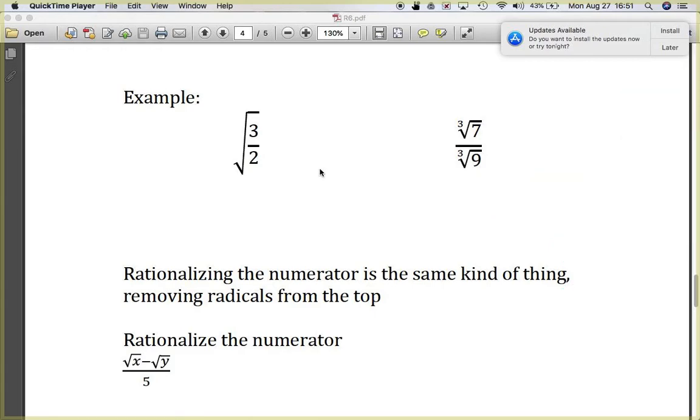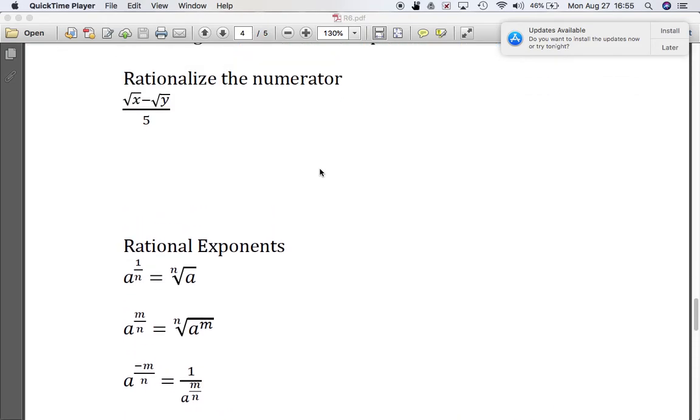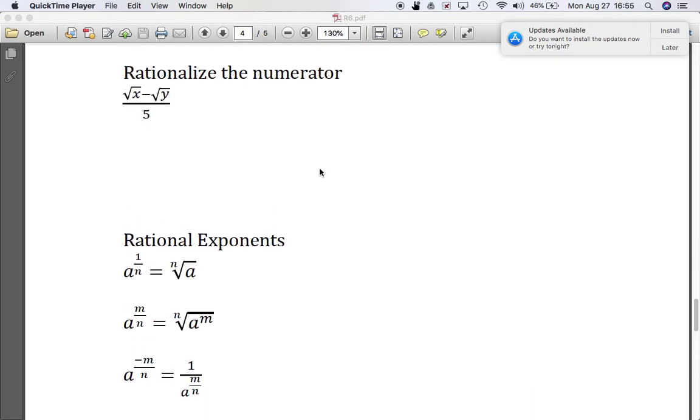Now, the only time a square root is allowed to be on bottom is when they ask you this question right here. And you can't see that because I forget that I can't control it all the time. Rationalize the numerator. This means, when you see the word rationalize, it means make it so it's not a radical. Whether it be rationalize the numerator or the denominator, it means make it so there's no radical, which then makes it easier for us to deal with.